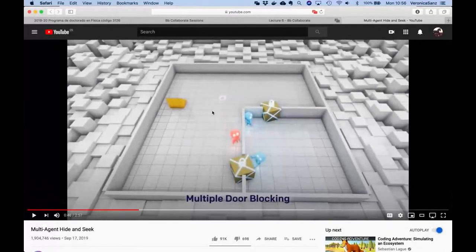So for example, the games are always set by this attacker is set here or in a position and is not able to attack at the beginning. So that gives the blue guys the possibility of developing some form of initial strategy. And after a lapse of time, then the red guys start trying to actually kill these guys, okay? So the blue guys, after, again, many iterations of playing this game, they realize that this is a good strategy. If they block the entries, then the red guy cannot go to them.